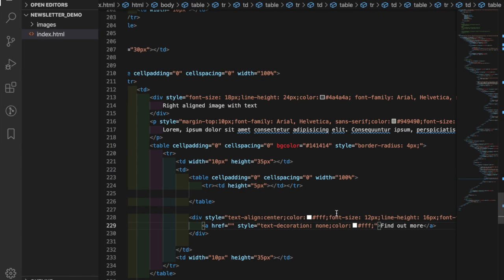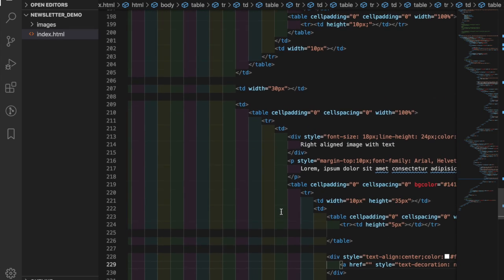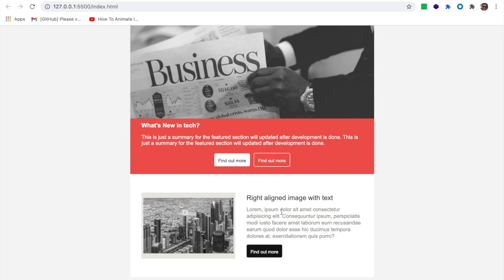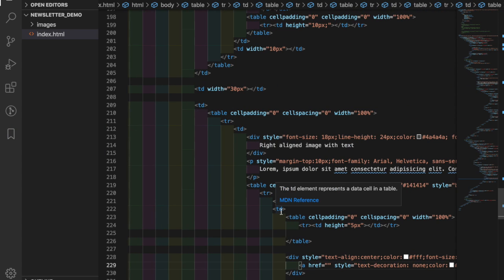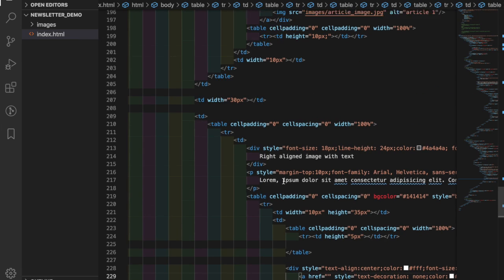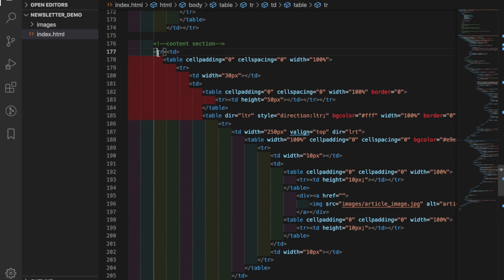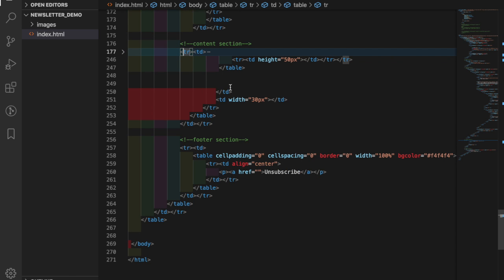So if you want to add one more of this content, what you will do is write an image with text. So in the next section, we can copy this and move the content to the left side and the image to the right side. Let's do it. All right, what we'll do is we'll fold it out.